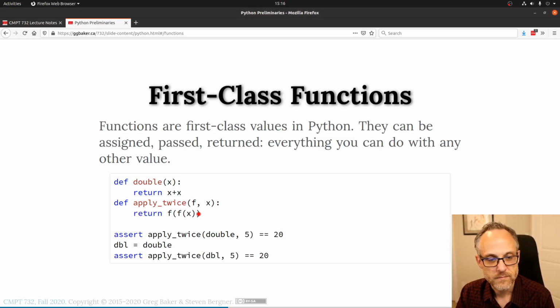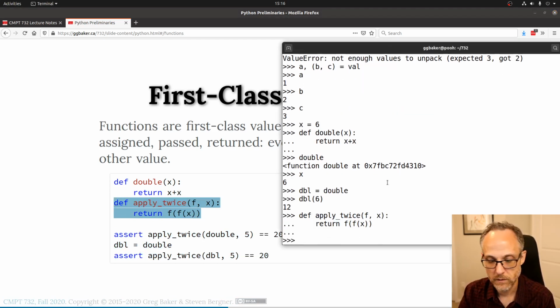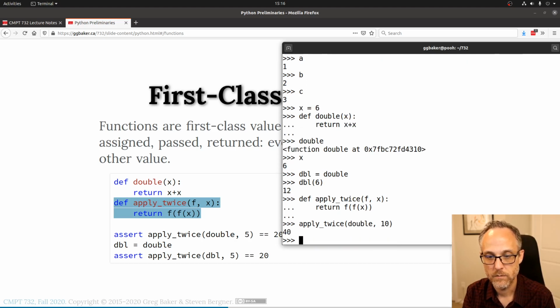I can also pass a function as an argument to another function. Whatever it's doing doesn't really matter. So double of 10 is 20. Double 20 is 40.